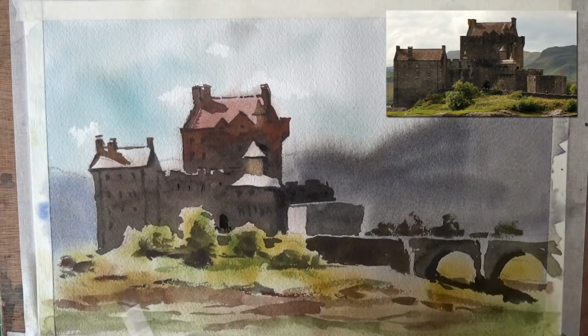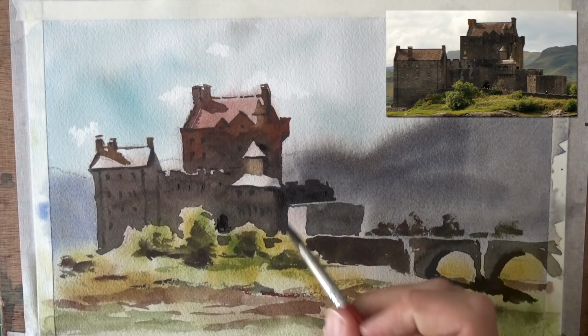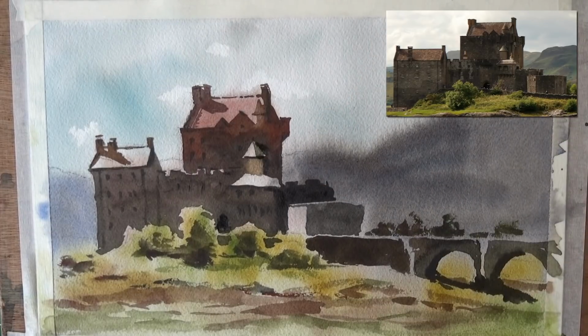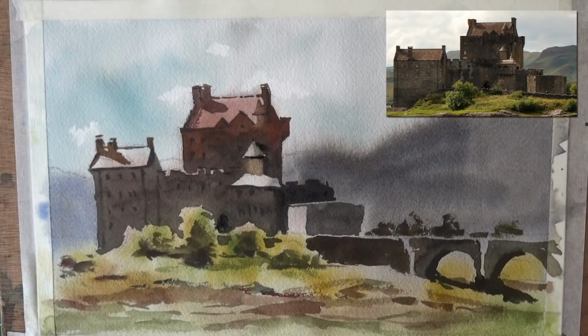Now, one thing that's fairly major I missed, first off, there is the gate. But then also there is this shadow on the tower that I completely ignored. So let's get that in now, this. And then blend it a bit, like so.